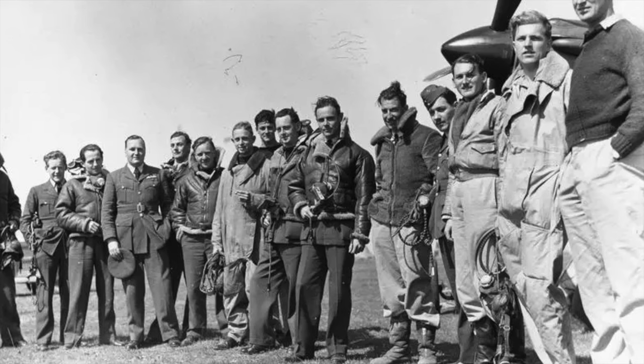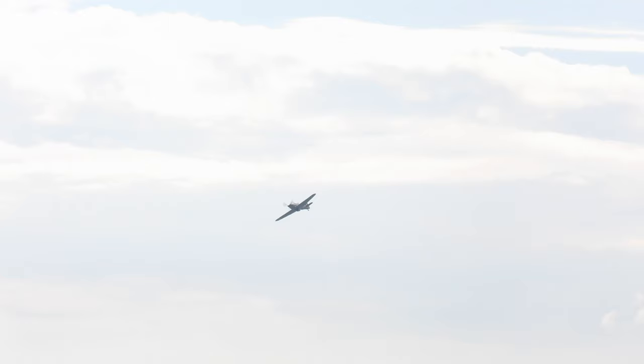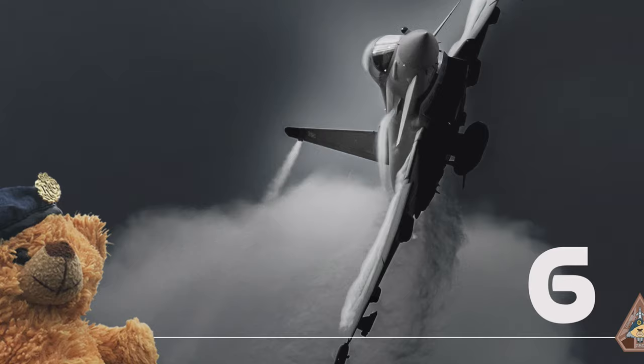On the 3rd of July 1941, Pat engaged enemy aircraft near Athens in the Piraeus Harbour. During the battle, an RAF pilot witnessed Pat engage in combat with a Messerschmitt Bf 110, and saw Pat's Hurricane crash into the Aegean Sea. Pat did not make it out. He was only 26 years old.